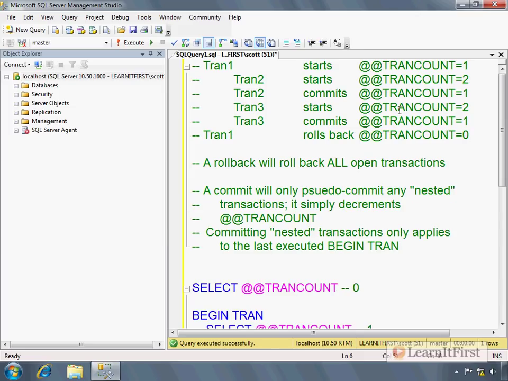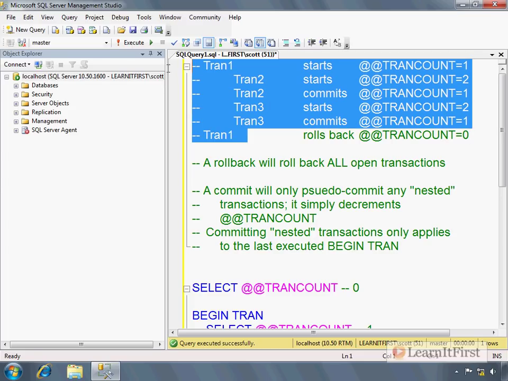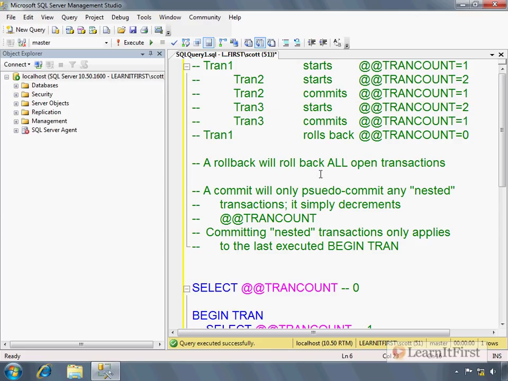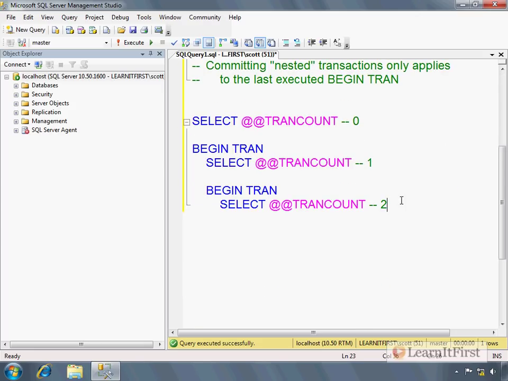So this is a little confusing. There is no real concept of nesting of transactions. In the next video, we're going to talk about what save points are, and that's going to give you some closure on, I'm assuming, some of your questions. But just remember the ACID property of transactions. You cannot partially commit this without committing the entire thing. It's not possible. So a rollback applies to any transaction, but commits will just simply decrement the tran count.